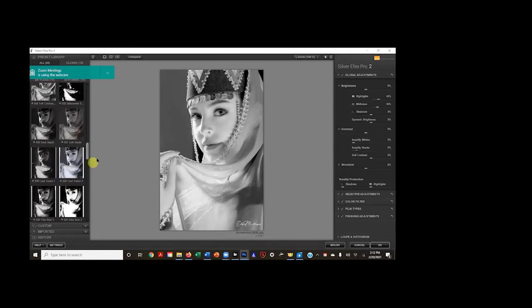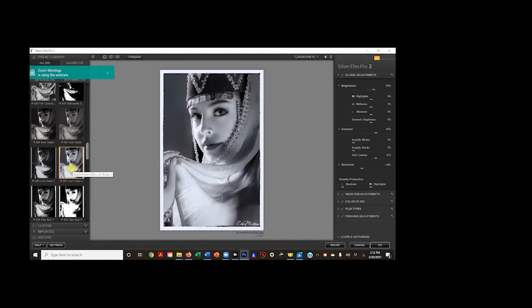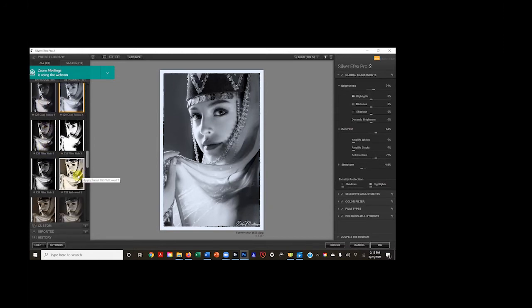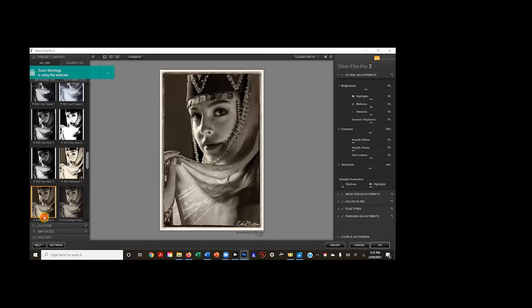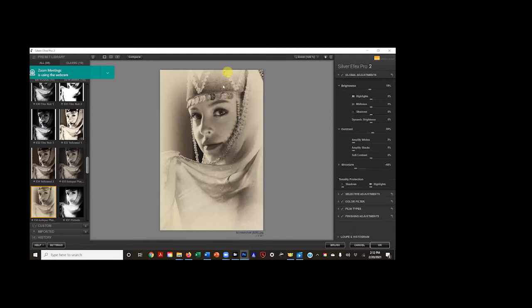But I want to first come down here to 29 that has a border and a blue tinge to it. Come down farther, get a textured sepia tone, a dark sepia tone. Don't like that as much, but look at this one. It's very nicely vignetted with highlights, but let's make it even brighter. So we'll just open up the highlights a little bit and amplify the contrast. Will amplify the whites some.